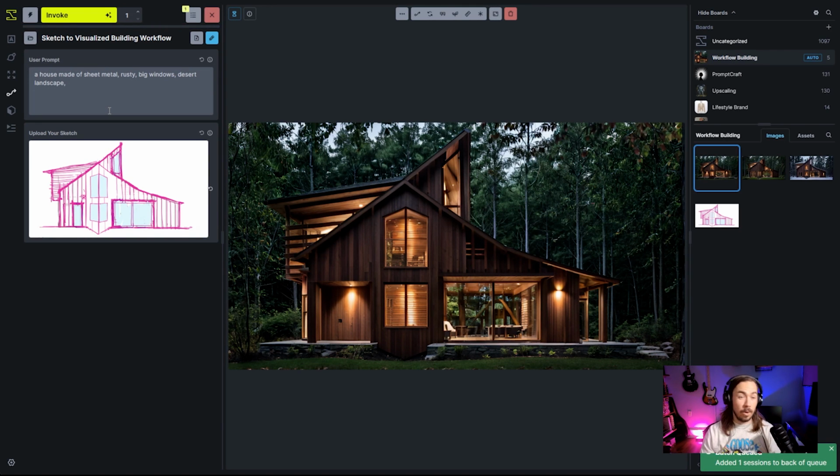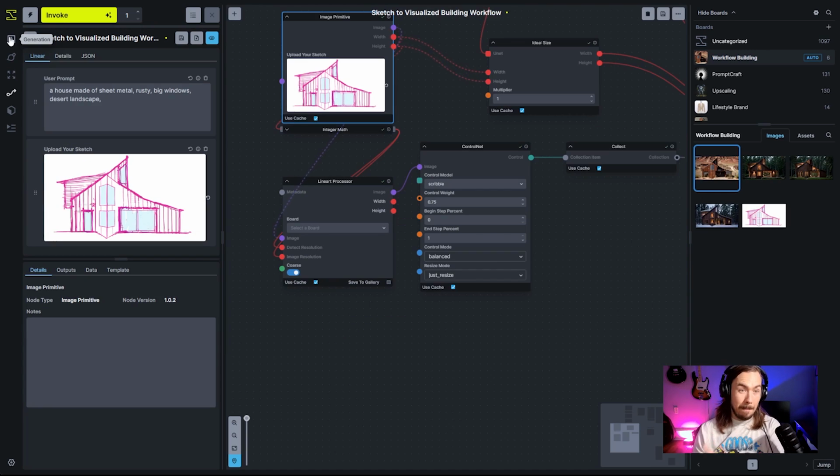What we could also do is add in an IP adapter. What we could put is an IP adapter to get some inspiration of style that we want, and that could also be passed in. You can do that from the generation tab or inside of the workflow. Already built out this workflow, I can come in and make those tweaks here. The question is just, what do I want to use as additional inputs?